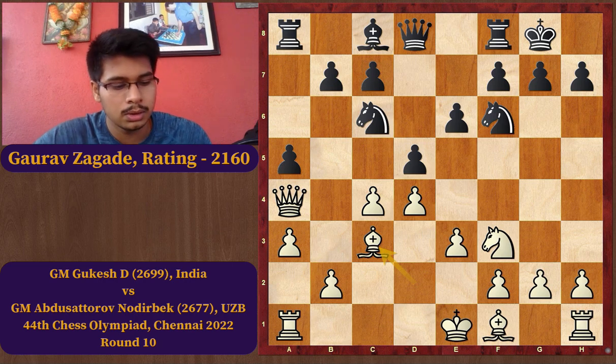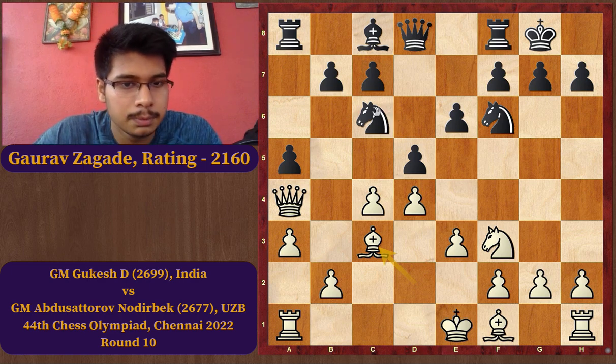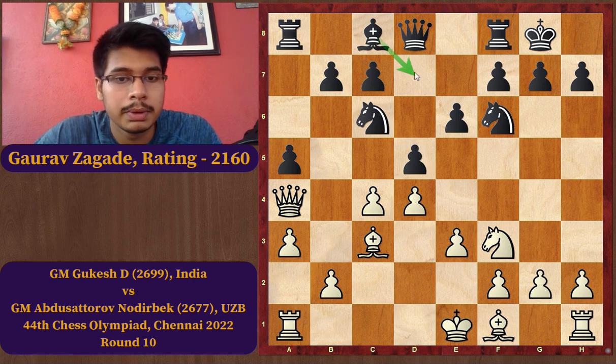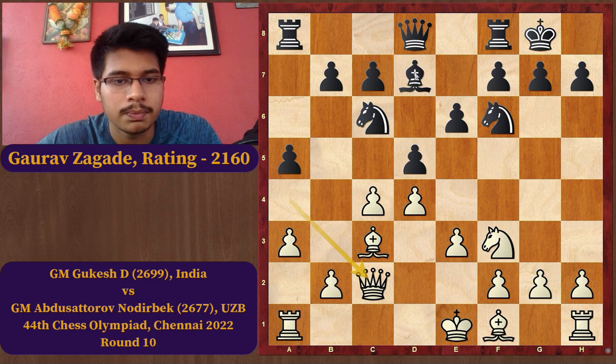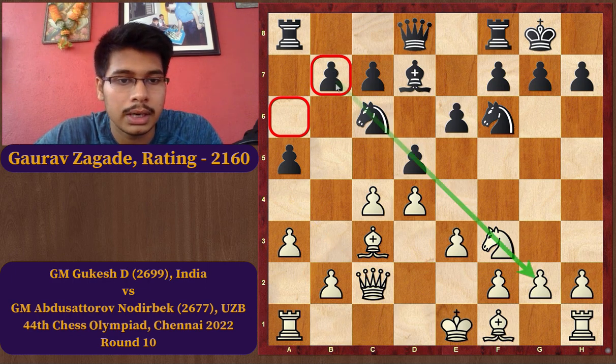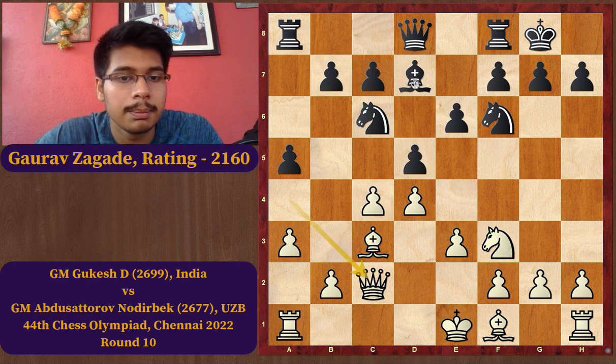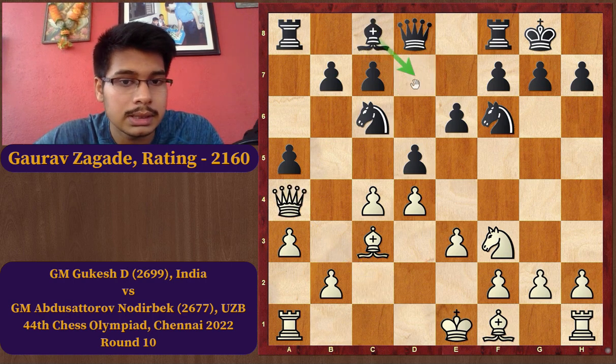Okay, now if you don't know the theory, it's really difficult to find out Black's move. The natural looking move like bishop d7 is not a good move here, because on d7 the bishop would be misplaced. To show you the example, after bishop d7, white can simply retreat his queen to c2 and the bishop belongs on the a6 or b7 square, from where it could attack the long diagonal. But on d7 it is completely misplaced. So in the top level games, all these things matter.